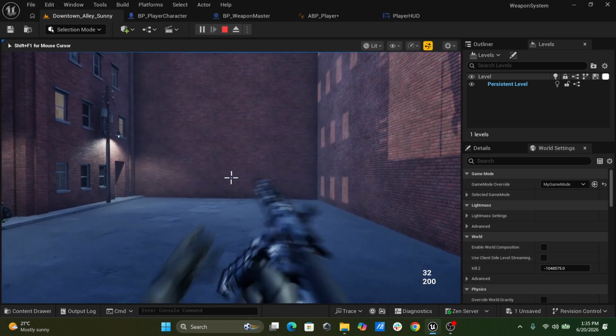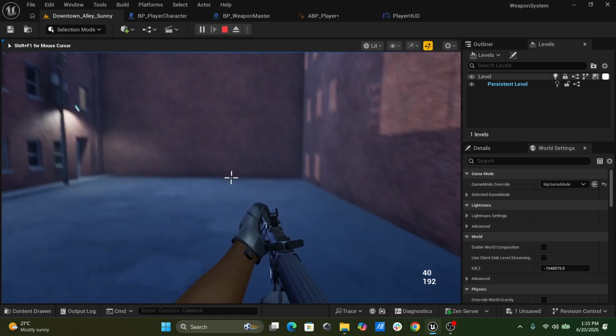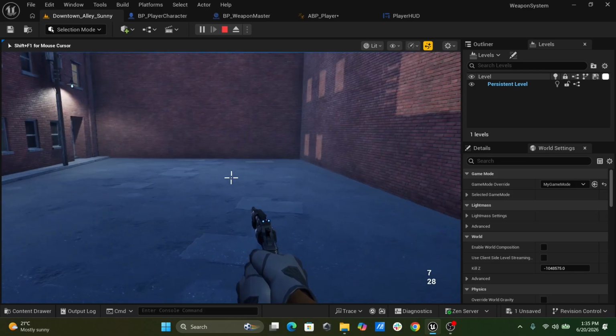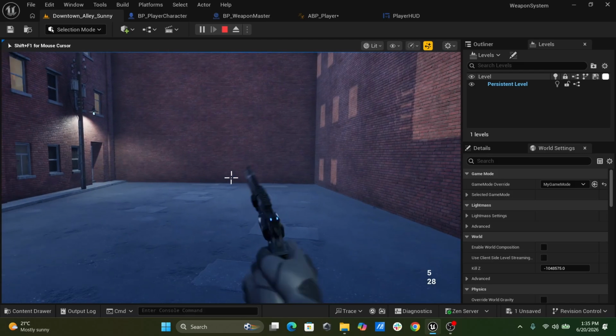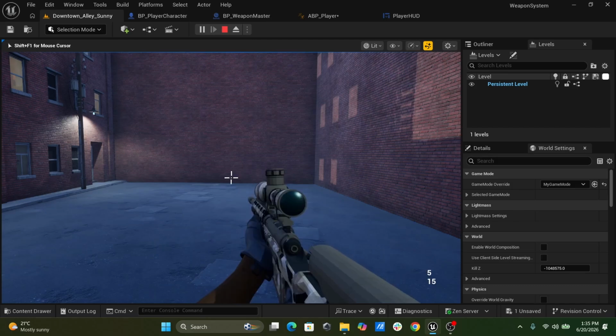I can reload. As you can see, the UI is updating properly. I can change it to pistol, and now you can see the UI is updating properly as well. I can fire. You can see the UI is working fine, and I can reload as well. And same thing with the sniper.